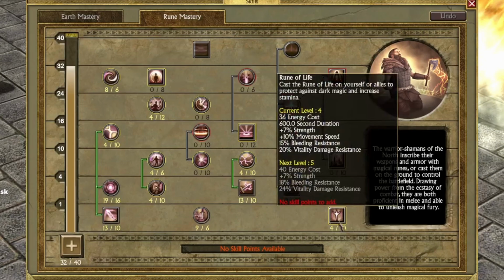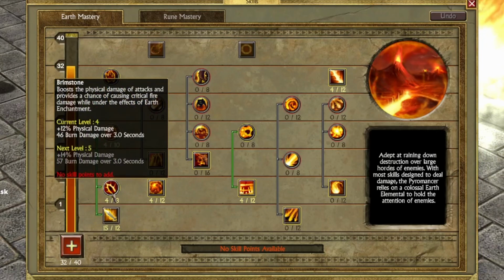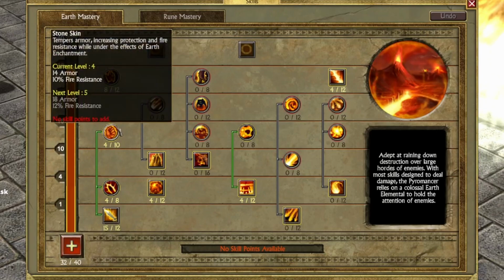And then again, we showed you Rune of Life. Over to Earth Mastery, buff your weapon with Earth Enchantment. This is very important. At our current skill point allocation, it's 130% fire damage and 130% burn damage. It adds flat 5 to 8 fire damage to auto attacks, which is really big. This one here, 12% physical damage and 46 burn damage over 3 seconds. We're not taking advantage of % physical, but we are doing some burn damage, so putting 1 point is a no-brainer. And then Stone Skin is free armor and Fire Res, that's also a no-brainer.